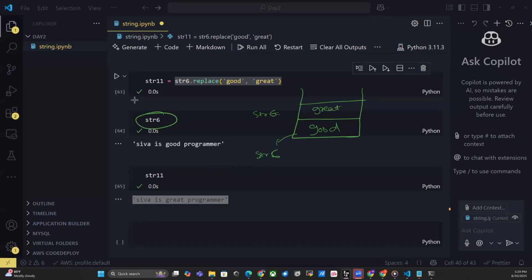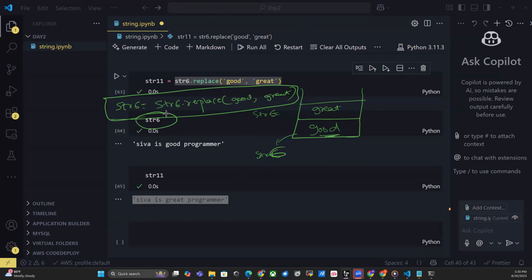But if I do it like this, for example, str6 equals str6.replace good with great, what will happen in the memory? We'll see that. First, str6 is good. I'm not writing complete strings, Siva is a good programmer, but it's like good, right?